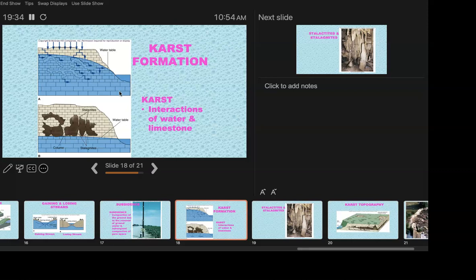And then maybe sea level changes again, and the water level goes back up, and some more of that gets dissolved out. Again, it happens cyclically over and over, tons and tons of years. But the net result is that from tiny cracks in limestone, bigger cracks come, and eventually you get caves forming. Karst, strictly speaking, is water and limestone interactions, okay? What it gives us are caves, stalactites, stalagmites, and something else that's called a column. That's when stalactites and stalagmites meet.